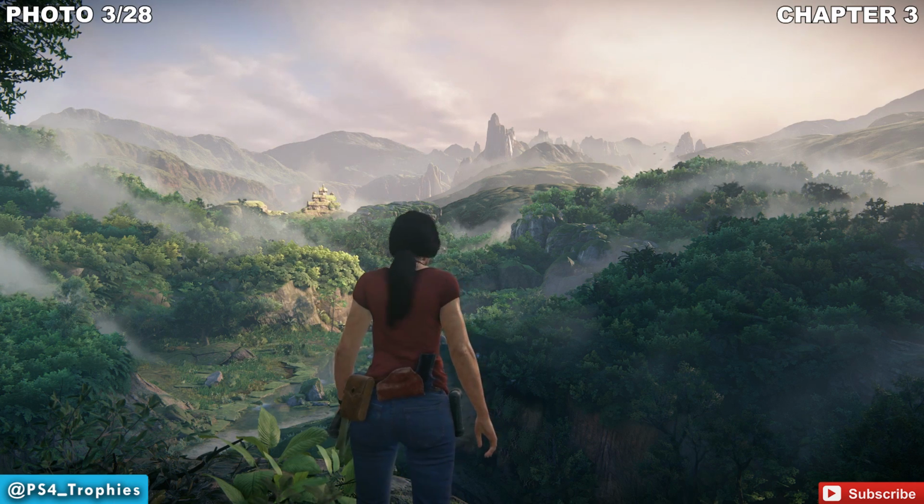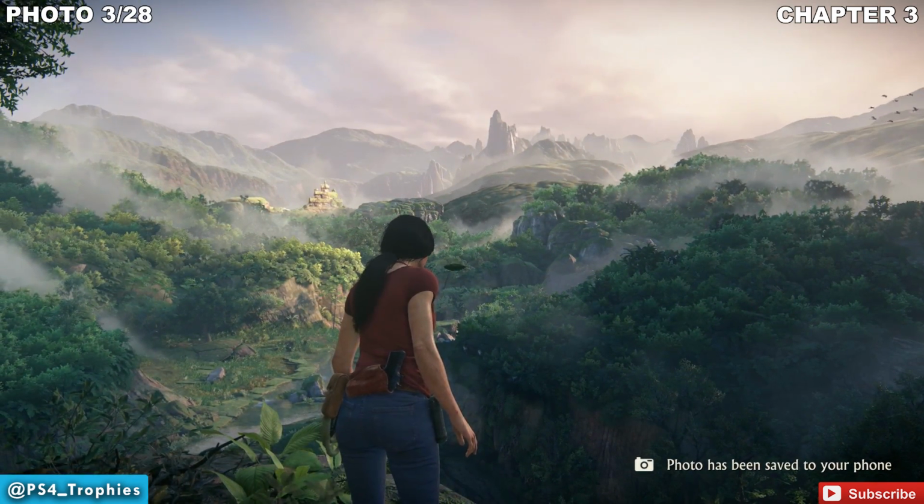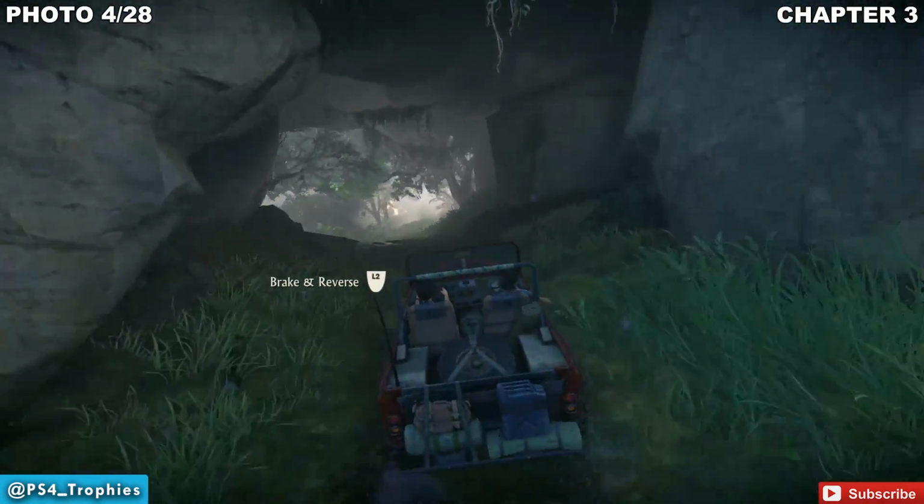Of course, you can check your status of all your collectibles, the progress. If you hit the options button, you can go in the statistics. Now photo number 4 is going to be a little bit later on.